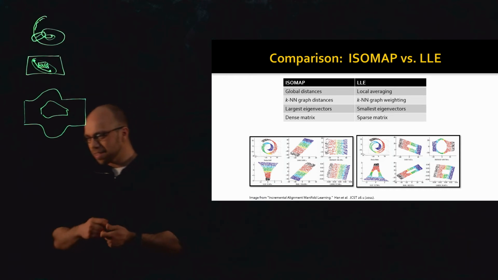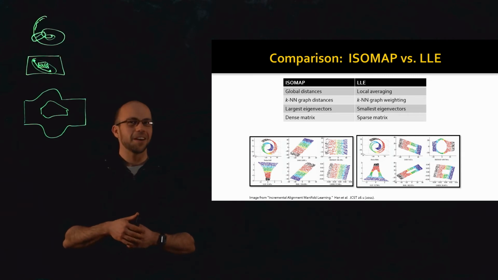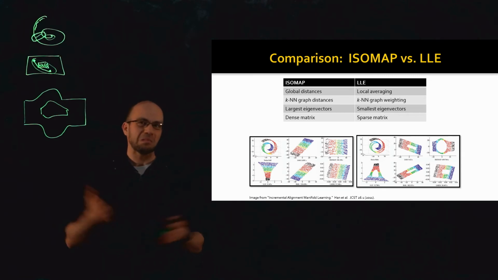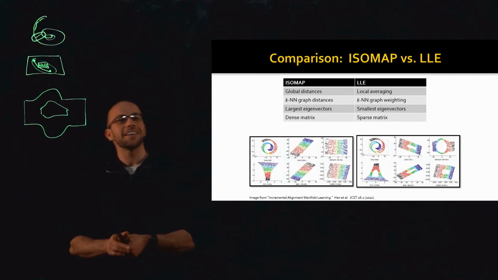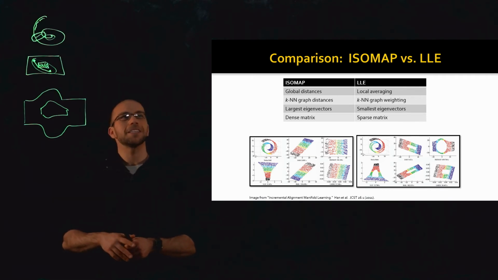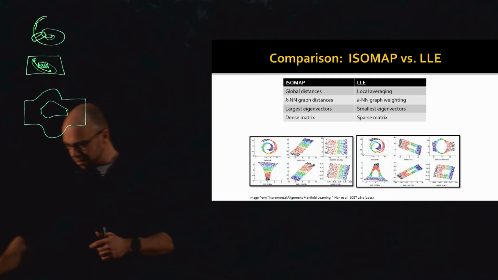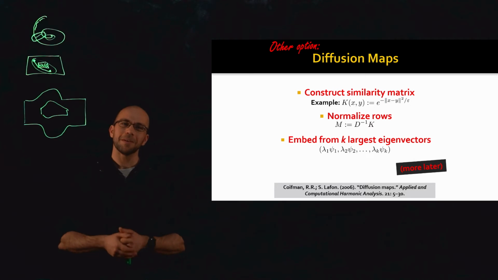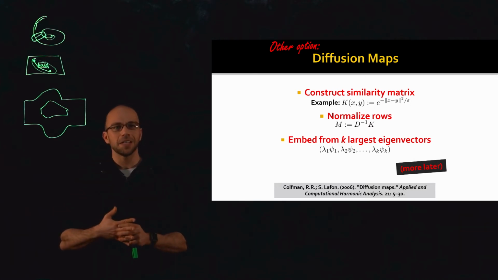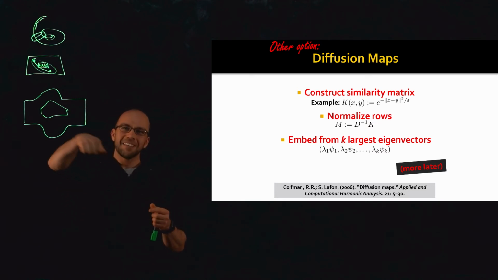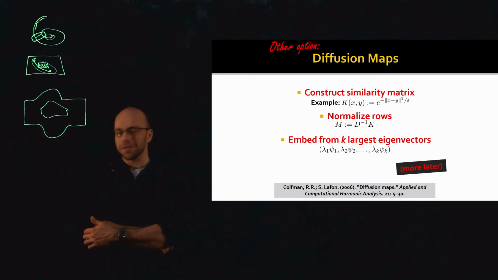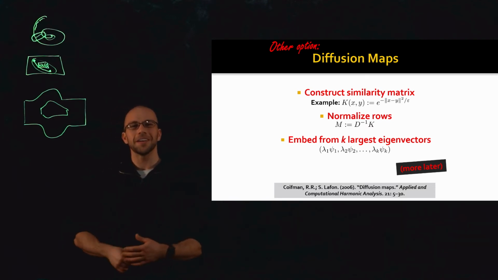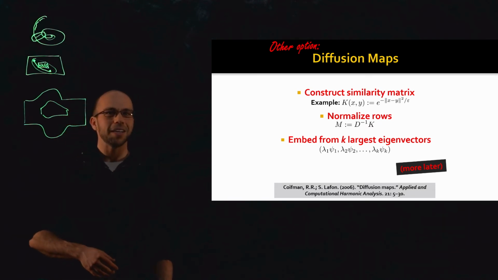In any event, my advice, as with most algorithms we see in this course where we see multiple options, is to try them all and see what works best for your data. None of these are particularly hard to use. Many of them are implemented in existing data science toolkits, so they're quite easy to experiment with. And there are many other alternatives. One that we're going to defer for now is called diffusion maps, which essentially constructs a Laplacian operator and then uses that for the embedding of your data, which has to do with diffusion distances, like how long it takes heat to diffuse from one data point to another. But since we haven't really defined the heat equation yet, or the Laplace operator, we're going to defer that until we have some more mathematical machinery at our disposal.